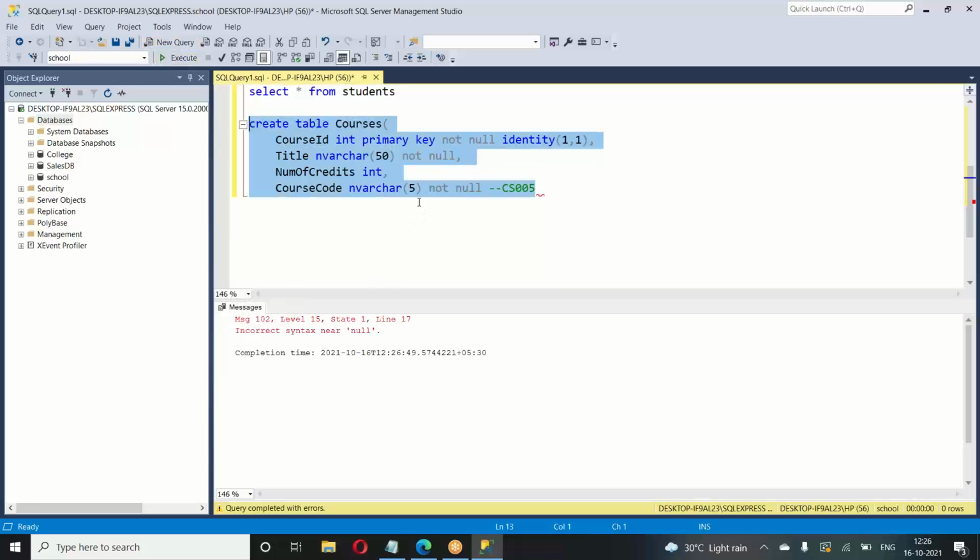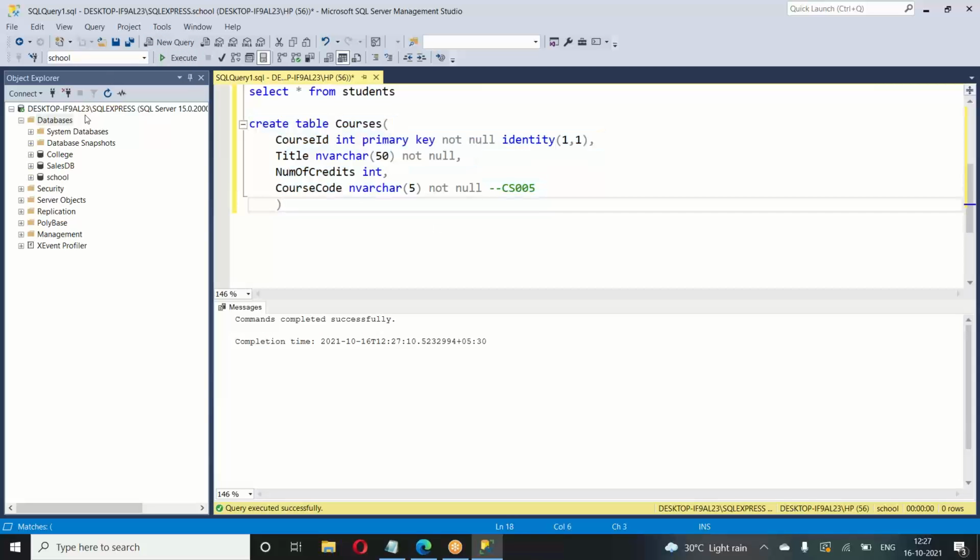Execute. Incorrect syntax where I have done null. The bracket is missing at the end. Okay, now it's done.